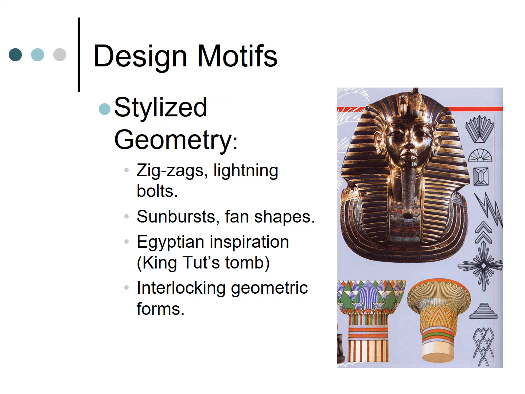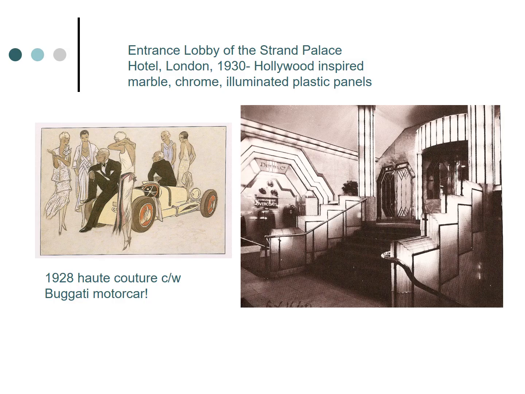The discovery of King Tut's tomb brought an Egyptian revival spirit as well, so we see geometry taken from that era, and they still handcrafted their objects. They employed zigzag shapes thought to relate to electricity, and radio had become accessible to the general public, with tropical woods, ivory, and metal inlay.